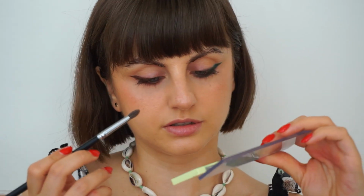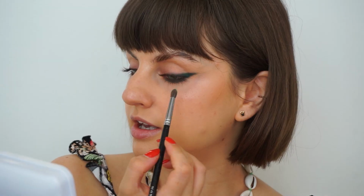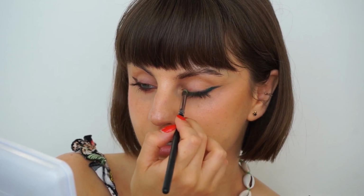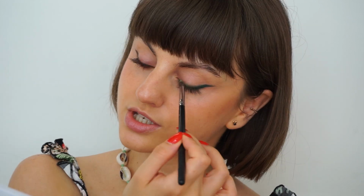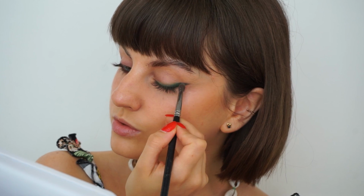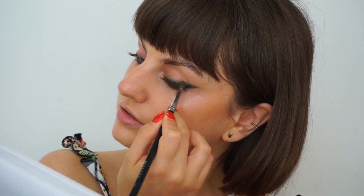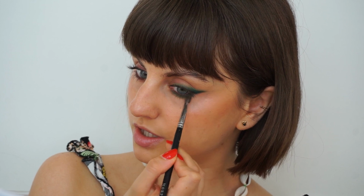And I want to use a lighter shade to blend this out. I'm going to take this Don't Care shade from the High Society palette. And I'm using a Morphe M507 brush, which is a small blending brush. And again, it has a pretty pointy tip. It's not really that rounded, which again allows me to keep the eyeshadow pretty close to my lash line. And I'm going to use that tip of the brush and go above the liner. And I'm picking up a little bit more of that shade and blending my lower lash line as well.